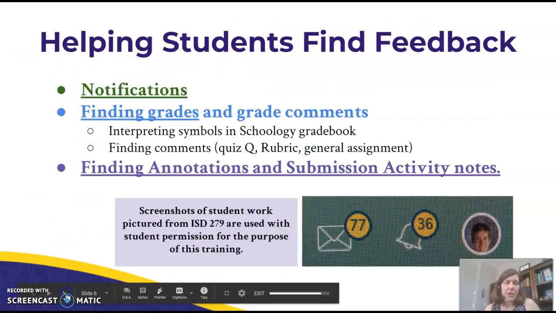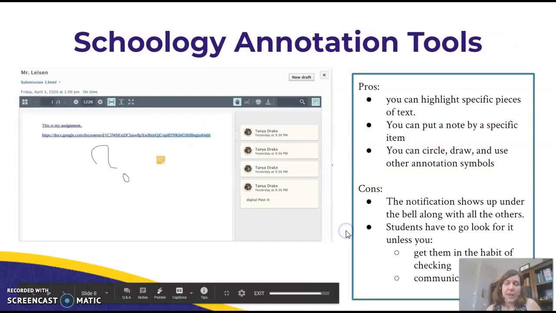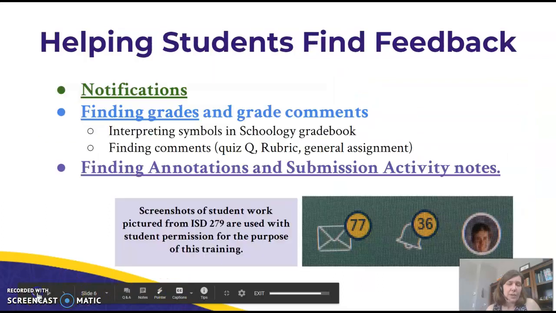Now we're going to take a look at how do we get students to go find that feedback. And so I'm going to start with this, my child that I just referenced, and I asked for a picture. That's the grainy quality. He took me a picture of his computer screen upstairs, and you can see he has 36 notifications he has not checked, and he has 77 unread Schoology messages. He had some excuses as to how he thinks he gets those via email, but all in all, I have found that many students have 77 or more.